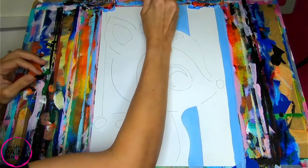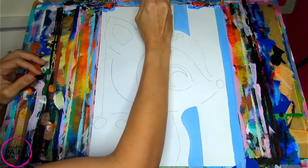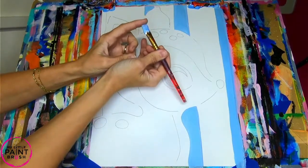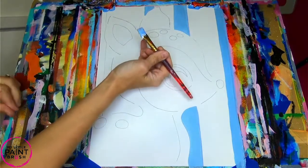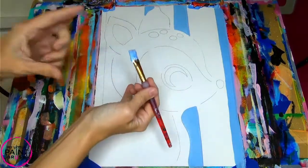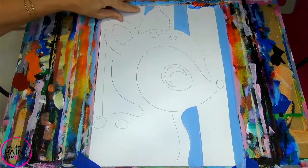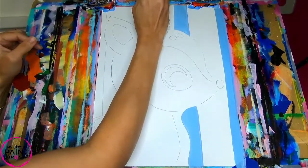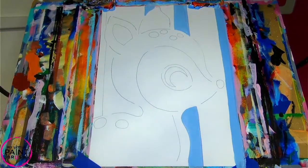Do you guys remember what the toe of your brush is? Yeah? Your brush has a toe, right? That's the tippy point of your brush. That's this part right here. It's just like if you were standing on your tippy toes, your brush stands on its tippy toes. When you use the toe, you can get into tiny little places on your canvas that you otherwise couldn't. So this little corner right here by my ear, I'll turn my brush and use the toe to paint down next to my ear. Okay? And that will make it easier to paint in tiny places. So turn your brush. Okay?